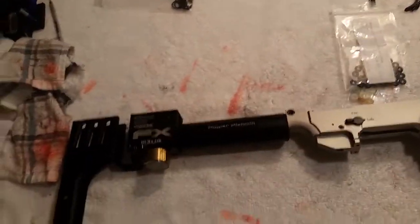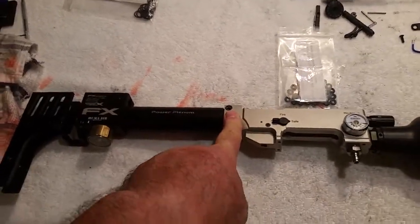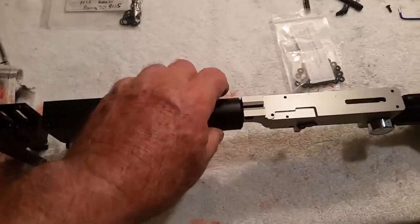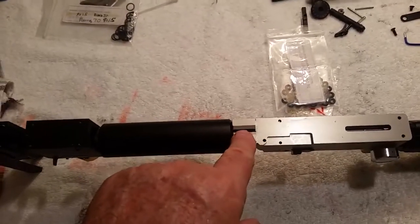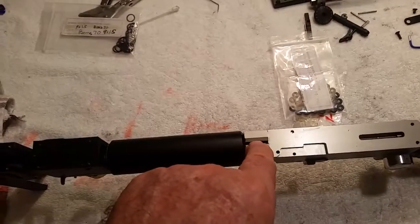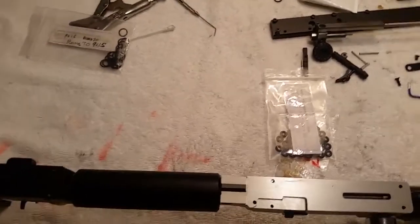So I took a great big fat pencil like the ones they use at Home Depot and wrapped some 600-grit wet sandpaper around it, and I sanded the little tunnel that the nose of the plenum goes into — just any little sharp edges, whatever. Then I put it back together and the slow leak was fixed. If you've got a leak coming from the o-rings on the nose of the plenum, it'll be a slow leak — the bubbles will be coming out very slowly. If they're coming out really fast, that usually means the o-ring inside the nose of the plenum has gotten old, dried up, and shrunk a little bit, allowing it to leak.